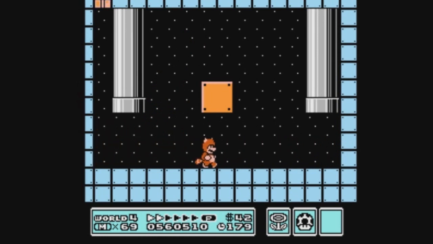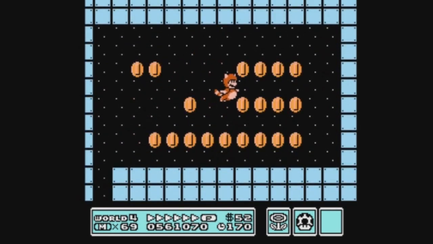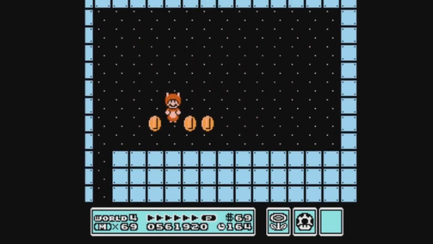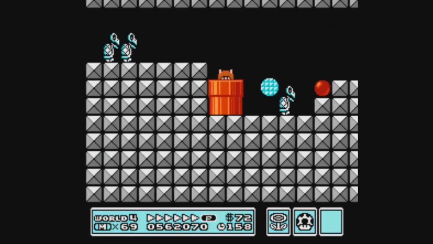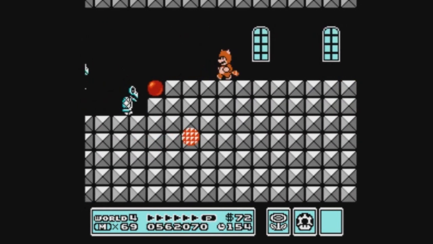Oh, come on. Gotta get the flight off. Have to be able to fly, of course, in order to get this. But break the bricks up here, and there's even more coins up here. And yes, this is all in a fortress as well. I do wonder who designed the fortress with all these extra 1-ups and extra coins in there. You'd think whoever was designing them wouldn't make it easier for Mario like that, but what do I know about fortress design?